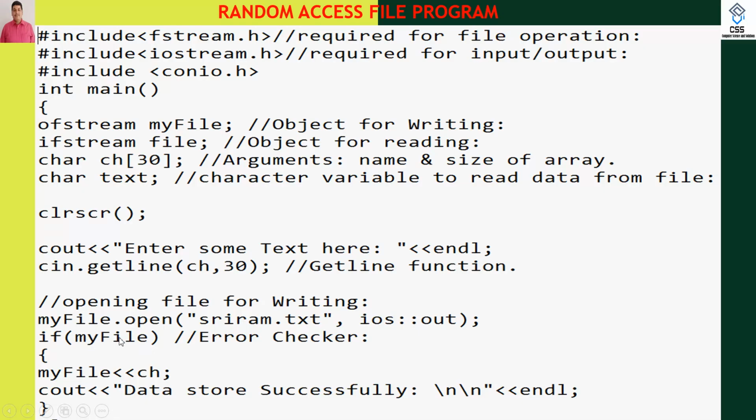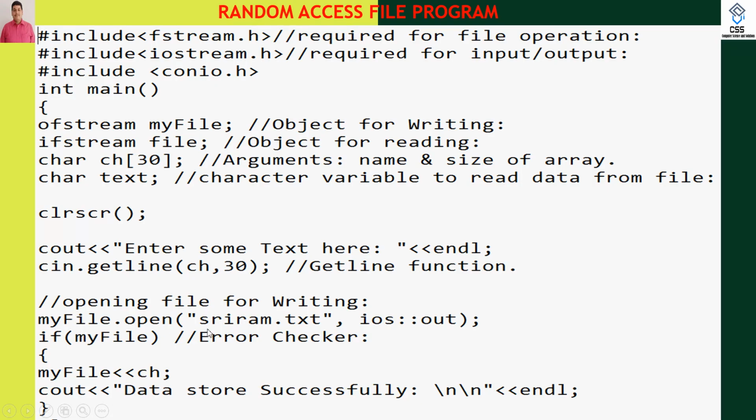If the condition is true, then with myfile, the output stream object, the double less-than symbol is used for insertion, meaning the ch data as a string that we enter will be written into the myfile object.